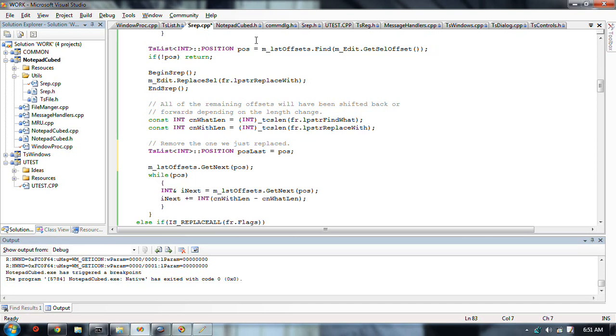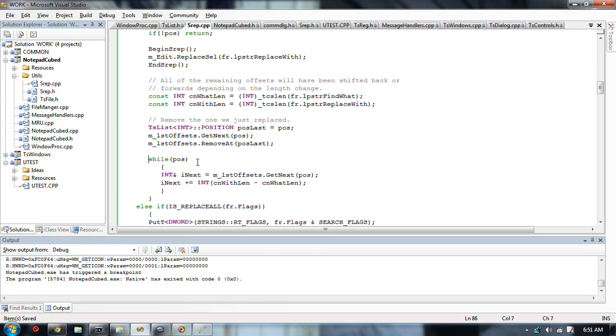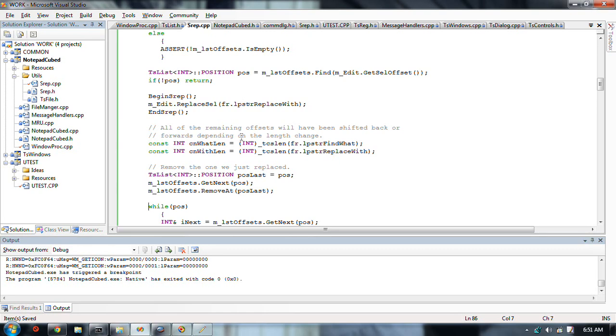And now, after doing that, I can see after I find a match from my list, I gotta remove that from the list because it's no longer a match.